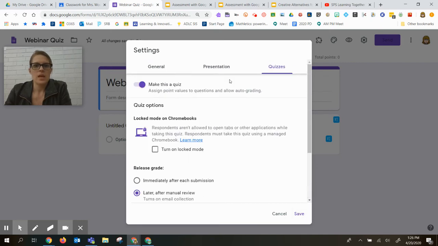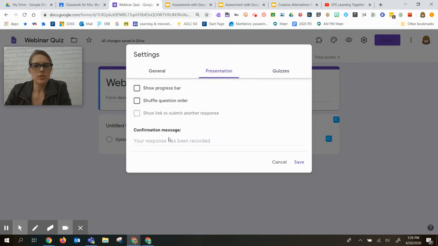Okay. Then lastly, under presentation, there are a few additional options. If the activity or the assessment will have multiple sections to it, almost like multiple pages, then you can show a progress bar, and that will show how far along the students are.